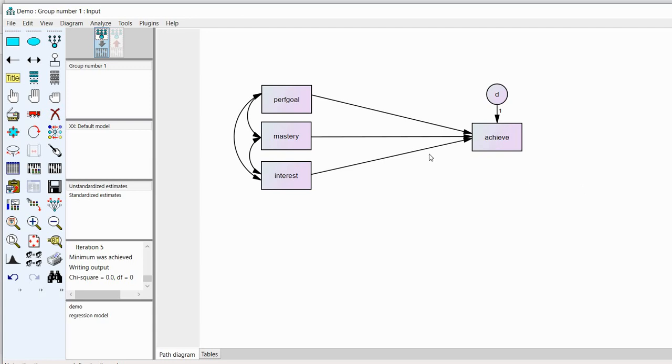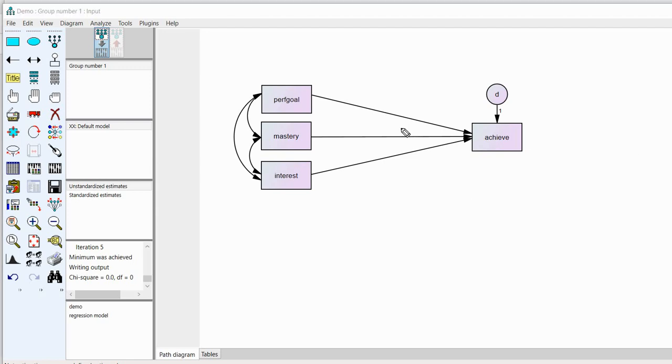Also, I want to point out a few other differences in how we talk about the variables. In a standard regression model, in this case we would have performance goals, mastery goals, and interest serving as independent variables or predictors, and the achievement variable would represent a dependent variable or a criterion variable. In SEM terminology, we refer to variables as being exogenous or endogenous.